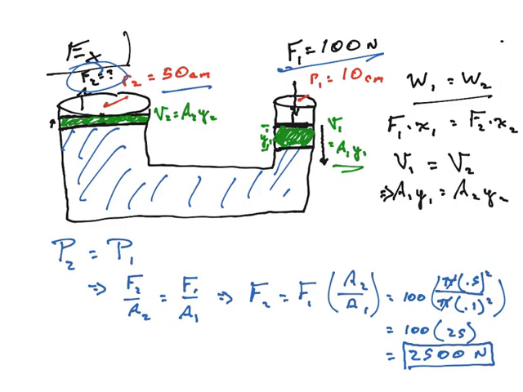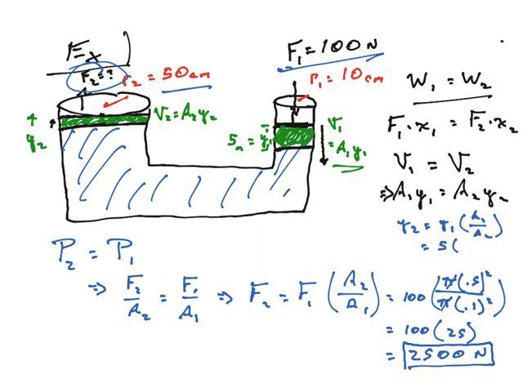So, another question I can ask is, for our particular example, let's say I push down on piston 1 and I push it 5 meters downwards. The question is, how high, Y2, does piston 2 get lifted? Well, to answer that, I solve for Y2. Y2 is equal to Y1 times A1 over A2.